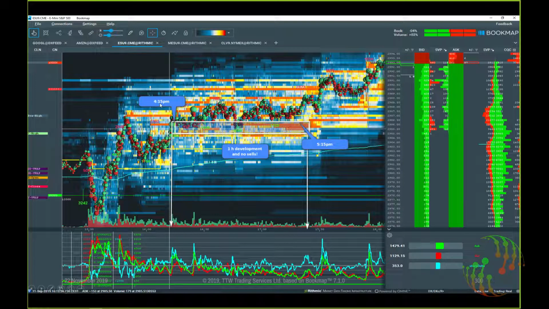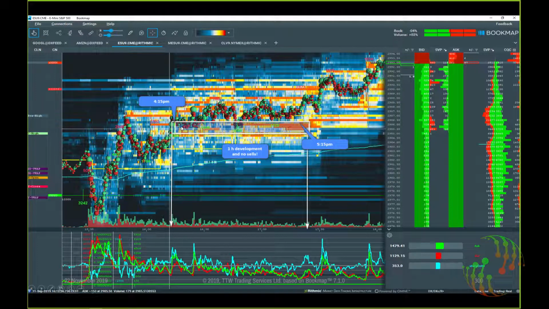That was 4 p.m. my time. That means it is 10:15 Eastern time here, 10:15 Eastern time. The price traded for 3 points for 1 hour. And suddenly you see that they are supporting the up move here.